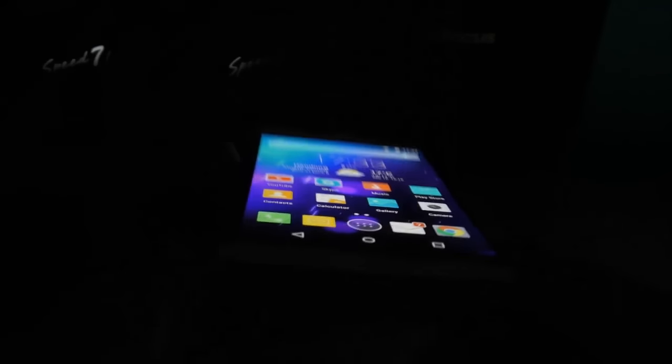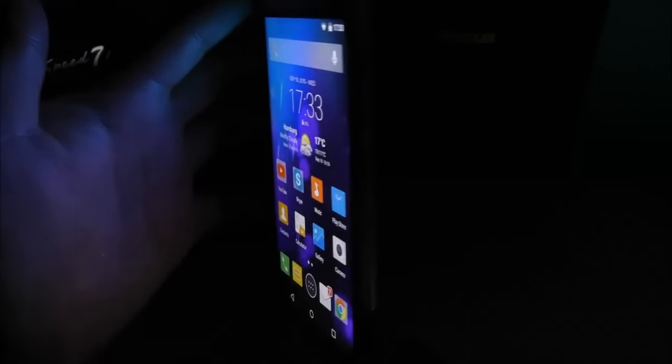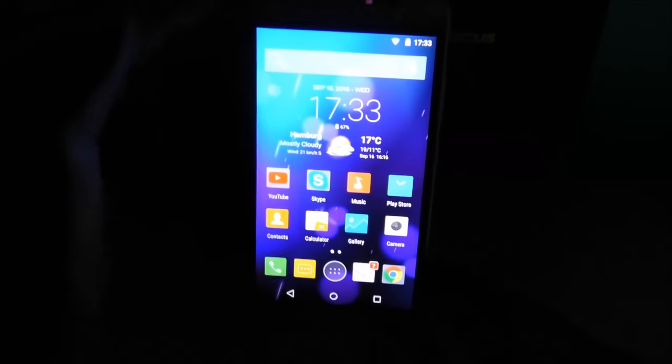Let's check out the viewing angles. So you can see very, very nice viewing angle. Very sharp picture, good colors. So the viewing angles are as good as on the Plus version, but the brightness, even though it looks very bright here, is not as high as on the Plus version. The Plus version has, I think, about 10% more brightness. But still, this display here is amazing.